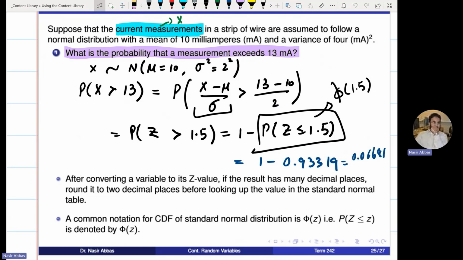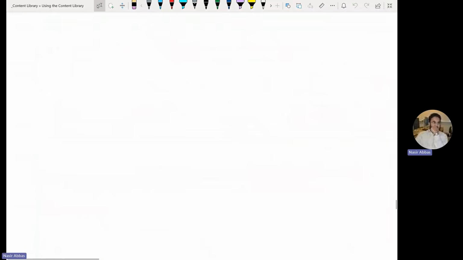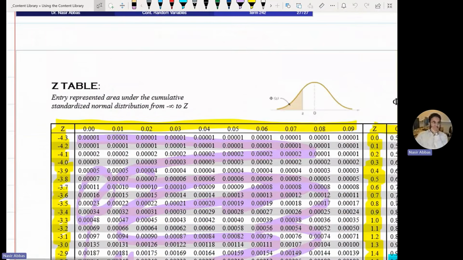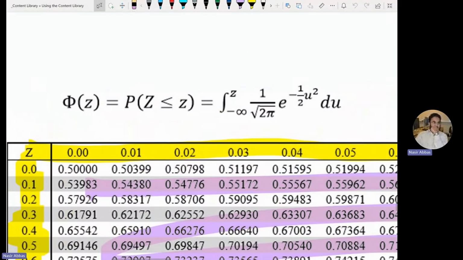Once I was into the z, the second thing I did is that the z table is available for less than probabilities. It is available in CDF form. The table for z is available for the CDF. If you look at the table, let me show you. Right at the beginning of the table at the top, you will see an expression. Here, can you see it? This is clearly telling you that this table is for what? For less than probability. So if you have any question of probability or percentile, you first have to convert the question into z, then you convert the inequality into less than.